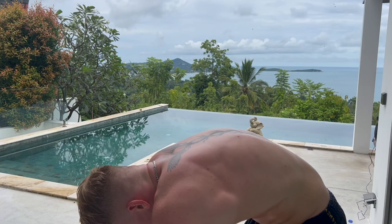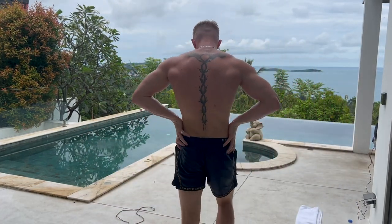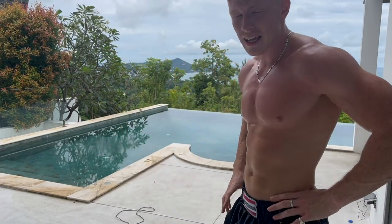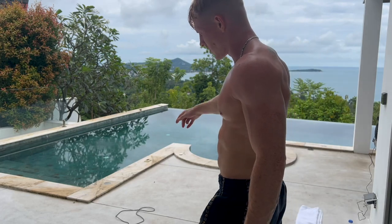1 minute 20 for rest. Let's go. This is the final round. Hats off to any of you that are still following this workout right now. This is tough. This takes that champion mentality. Harden your mind. Keep following this workout. Do it 3 times a week. You'll find it gets easier and easier. At the start, I couldn't do a 3-minute round without stopping skipping.